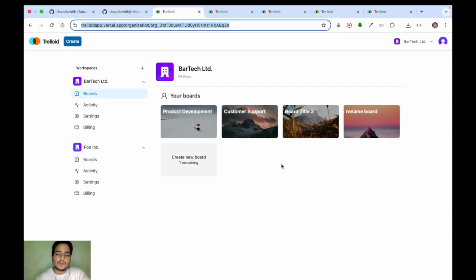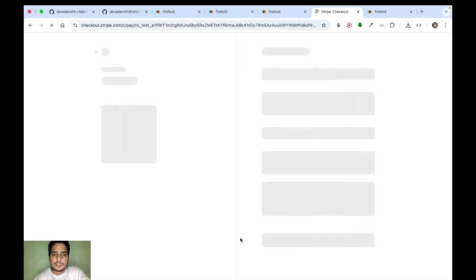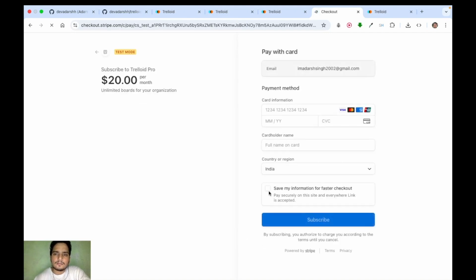After 5, they have to pay a per month subscription fee. When you click on upgrade to pro and click on upgrade, it will redirect you to the Stripe checkout page. Yeah, that's working.